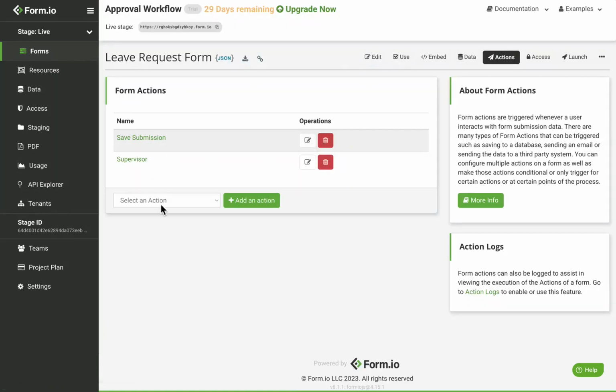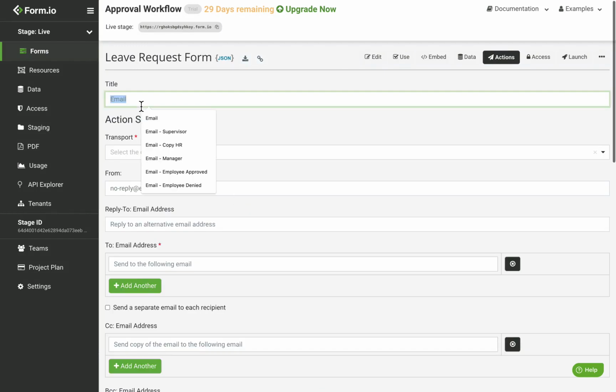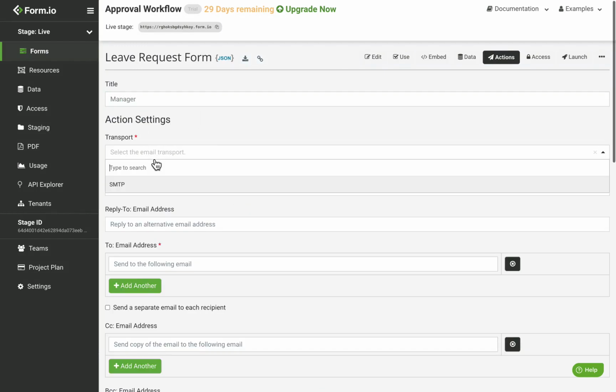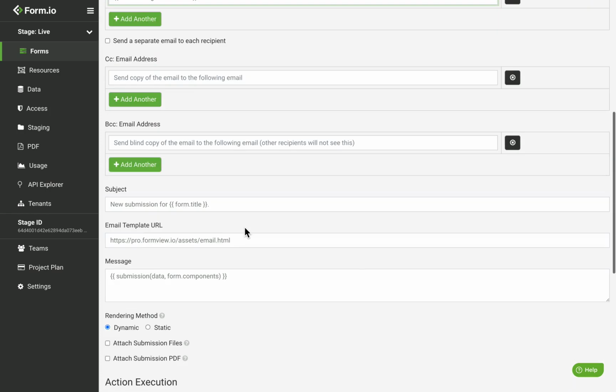Next email will be the manager email. So we're going to add another email action here and call it manager. Select our SMTP transport. The to email address is going to be data.manager.data.email within the open and close double curly brackets. And we're going to scroll down to our message.